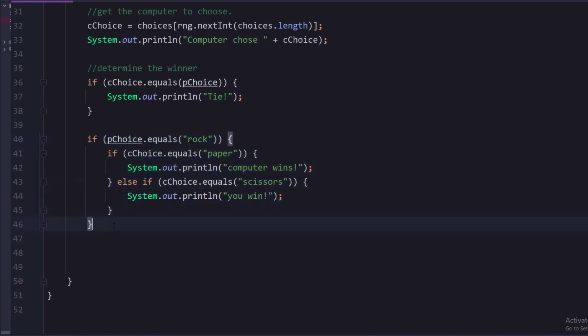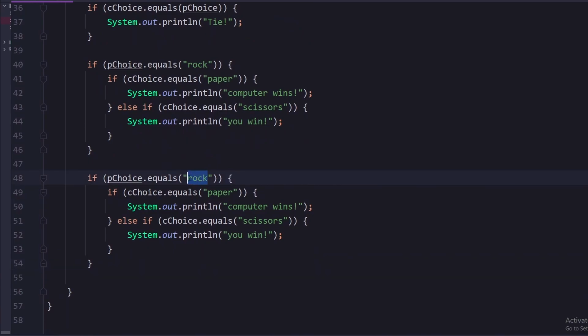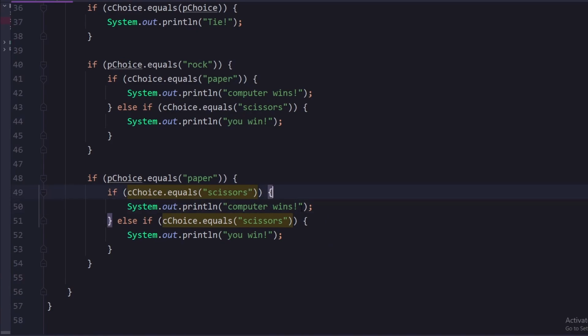And to be honest, I'm going to copy paste that code here for the other cases. So if I choose paper, then either of these two cases would happen. If the computer would choose scissors, I will be the loser.